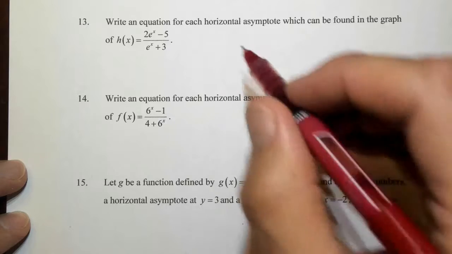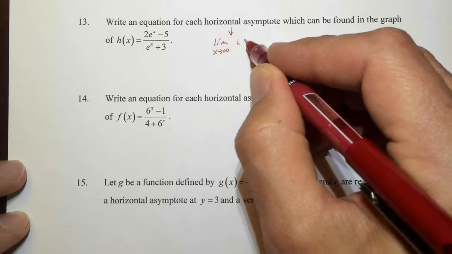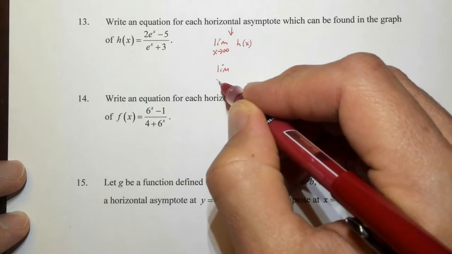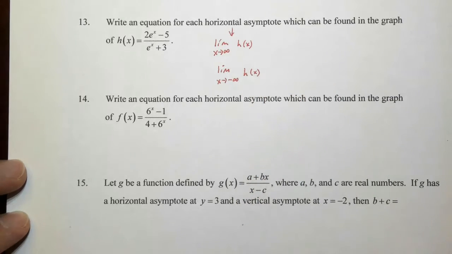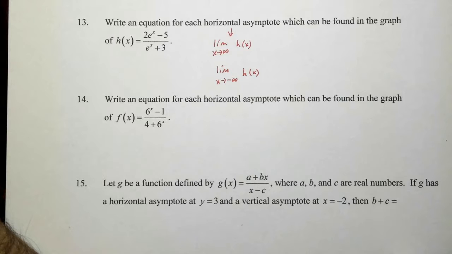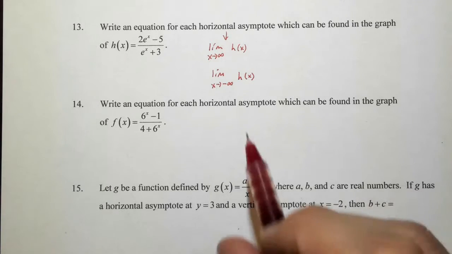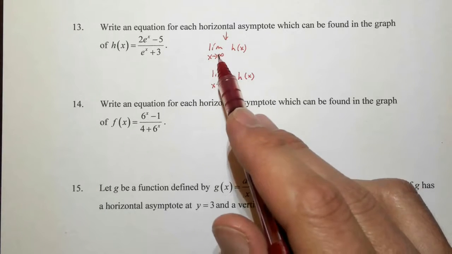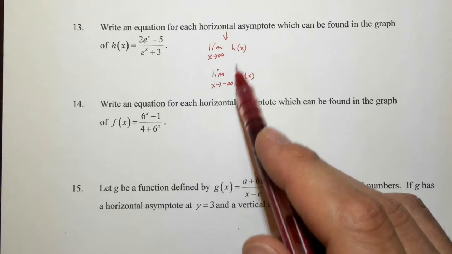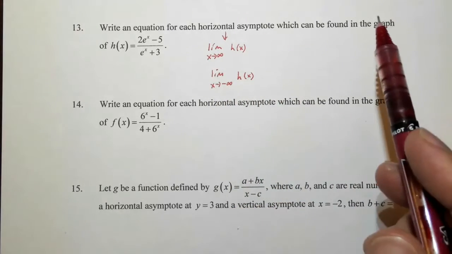So horizontal asymptotes are directly connected to the limit as x approaches infinity of our function and the limit as x approaches negative infinity of our function. So we have to check out these two limits. That's why this horizontal asymptote work is on the same homework assignment as the infinite limits. They're directly connected to each other. Limits as x approaches infinity and negative infinity tell us what's happening to the function as x gets really, really large and really, really small. And if we have some kind of limiting behavior, then that produces in the graph a horizontal asymptote. So the two are directly connected.